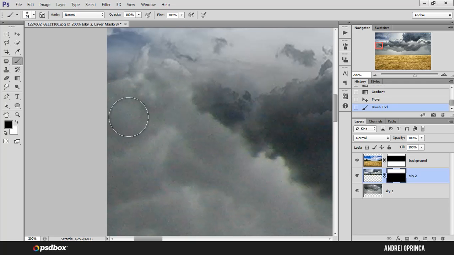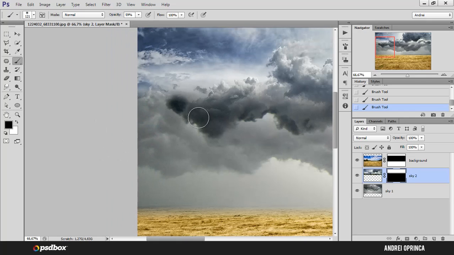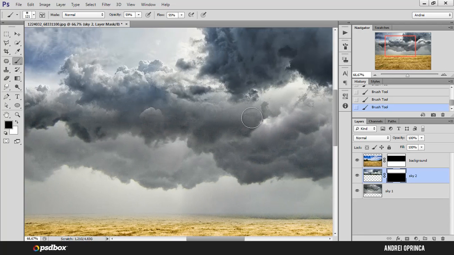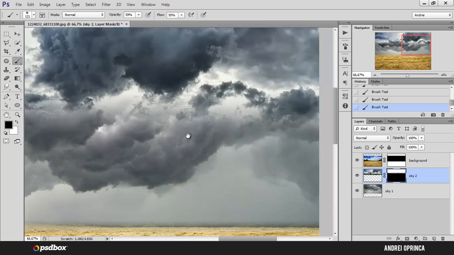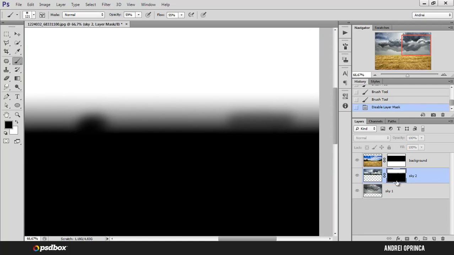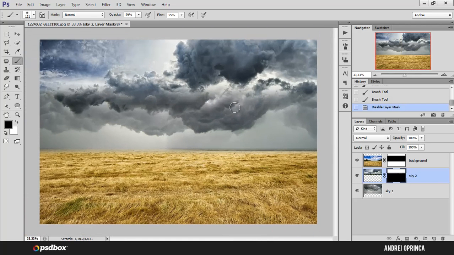Just paint with black to get rid of these treetops. Remember to use a really soft brush and maybe even decrease the opacity of the brush when you do that. I'll go back in the history a bit because I painted too much there. Okay, something like that, and maybe this part here, and maybe here a bit. Okay, just make sure you don't see the treetops, these trees here on your image. Oops. And once your sky is done, we have to make this look a bit more even.